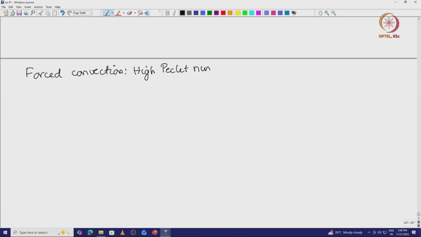In the last few lectures, we were looking at forced convection high Peclet number flows, where you have flow past a surface which is heated or which has a higher concentration, in a fluid which has either a lower temperature or a lower concentration, in the limit of high Peclet number. Recall that the Peclet number is defined as the velocity times characteristic length divided by the diffusion coefficient. When this is large, you would expect convective effects to be dominant.